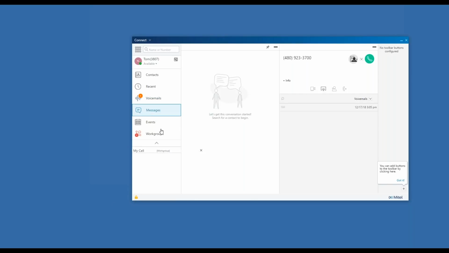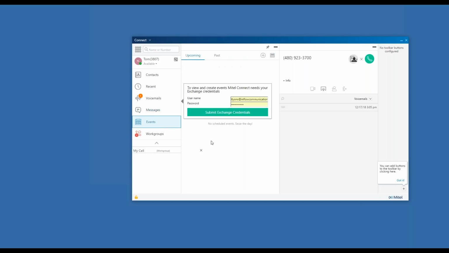And then to jump into these as well before we jump into the settings real fast here. Messages, if you guys use the internal Mitel messaging system on the SA100, this is where any instant messaging would pop up. This is going to pop up chat boxes from anybody that sends you messaging within the system. We don't currently have this turned on. So I don't have any chat showing here, but it's going to show up like any other instant messaging chat box. It's going to pop up with a message, and you'll be able to type in and respond just like anything else. Like if you were using, I know this is antiquated, but AOL Instant Messenger is the first thing that I thought of.